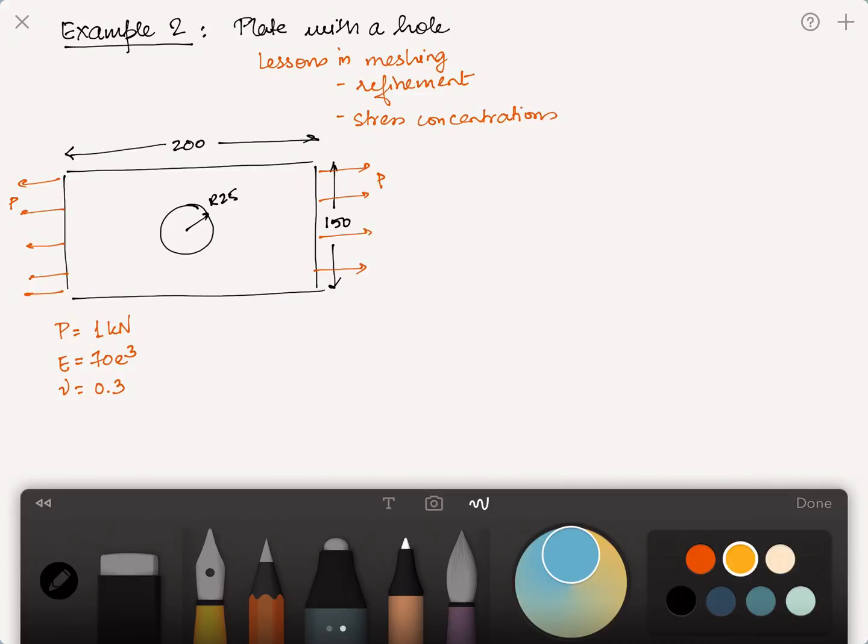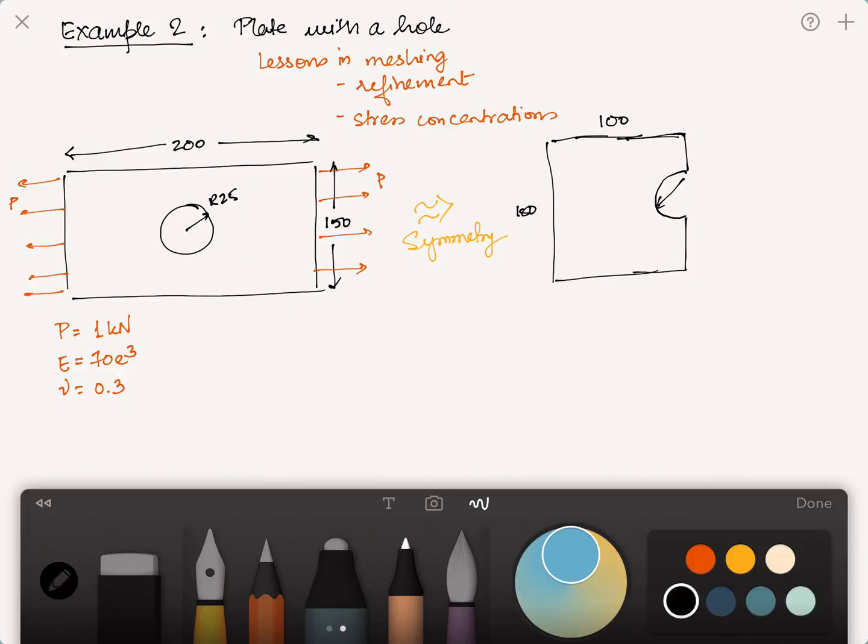Now in this case, there are some things we can already do to make the model more computationally efficient. The first thing would be to reduce this model, as we have discussed before, by using symmetry. So that means I will be only modeling half of this particular plate. So I have half of it, so 100 millimeters in this direction, 150 remains the same, and I will have the whole half of it. It's not really in the center, but well, you understand what I mean. And we also know the load that's acting, and it's not going to change, it'll remain P, and there will be new boundary conditions because of symmetry at this edge all along it. So now you have the new problem that's already defined.